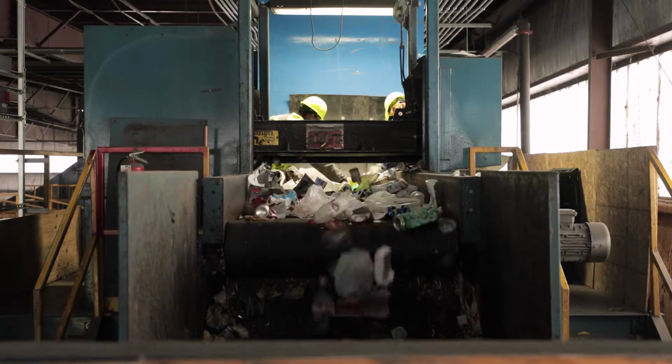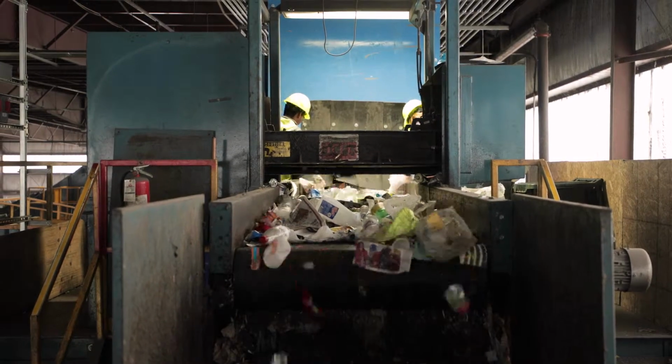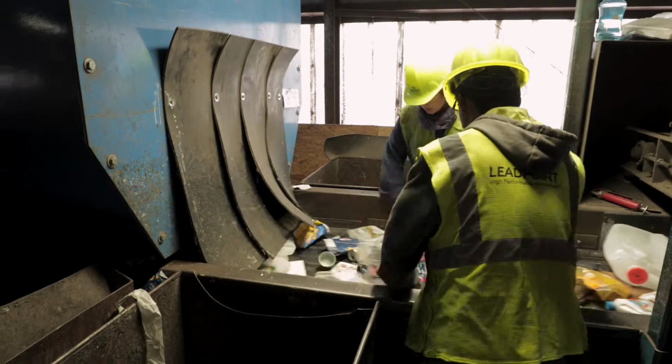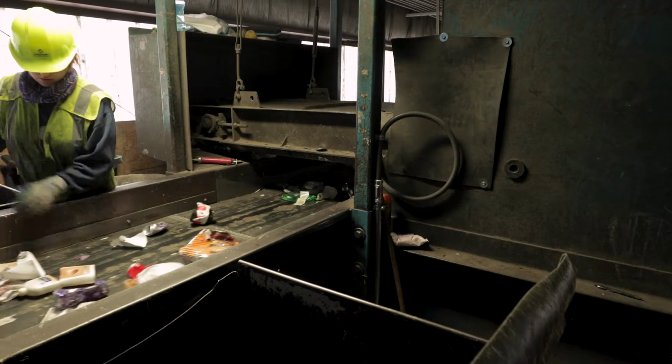This equipment uses light and magnets to identify any metal or plastic material that is flattened enough to act like a piece of paper and remain in the paper stream. Once this material is identified, it is hit with a shot of air and removed from the paper stream so that it can go on to be sorted with all the other plastic and metals. At this point, we have a quality control station to look for any paper that has gotten through the screens. Generally, this would be three-dimensional paper products like phone books, balled-up paper, or juice and milk cartons. These materials are pulled and sorted.